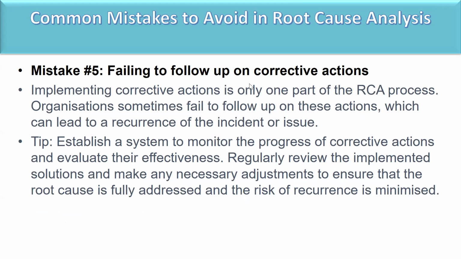Now, failing to follow up on corrective action. Implementing corrective action is only one part of the RCA process. Organizations sometimes fail to follow up on these actions, which can lead to a recurrence of incidents or issues. Tip: establish a system to monitor the progress of corrective action and evaluate its effectiveness. Regularly review the implemented solutions and make any necessary adjustments to ensure that the root cause is fully addressed and the risk of recurrence is minimized.